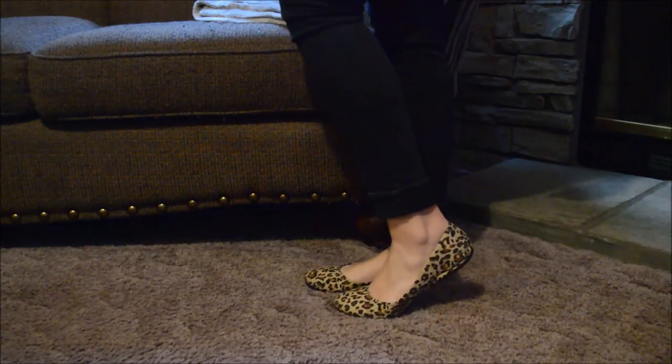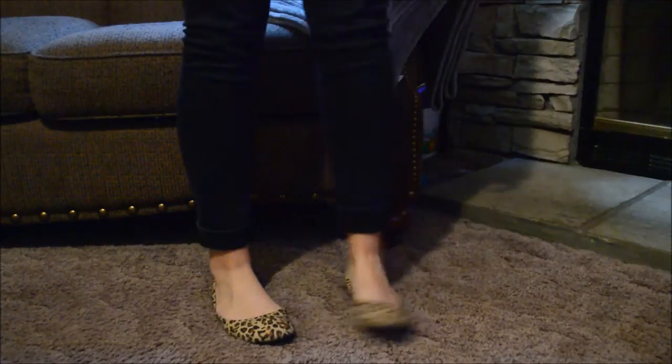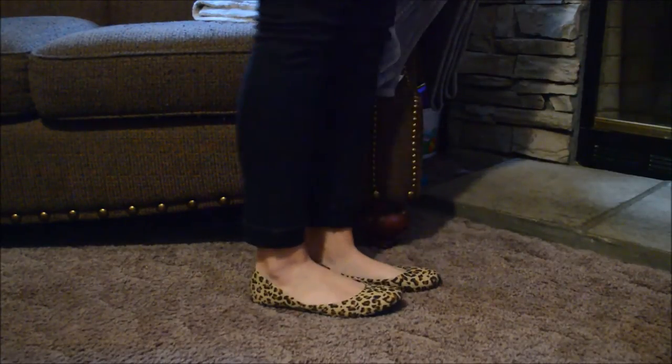And then I was at Walmart grocery shopping and I found these. I've actually been wanting a pair of these for the longest time, but all the ones I find are so dang expensive for a pair of flats. And I'm not about to spend $50 on a pair of flats. So these are leopard print flats - but guess how much these were, guys. Guess. $5! I mean, if they get messed up, I'm just going to buy another pair.